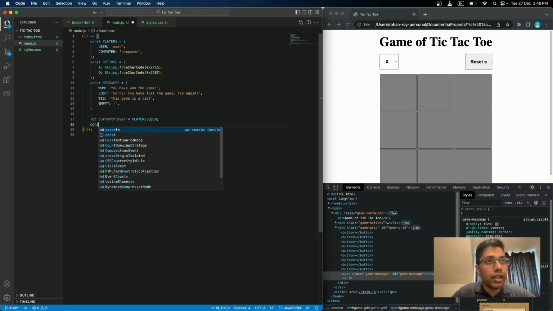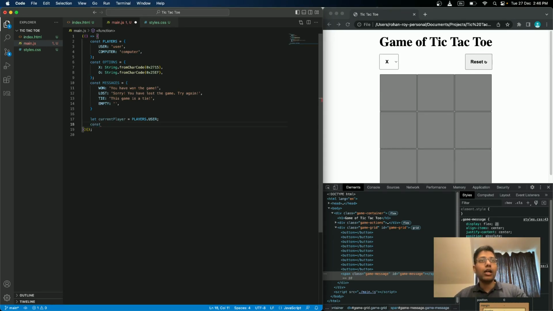Okay, after that we need a map, right? Each player will have a specific option. So for example, user will have X, and respectively computer will have O. So we need to make a user option map, and in that I will map the players.